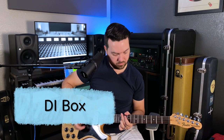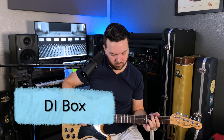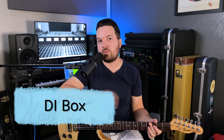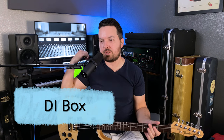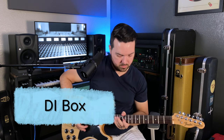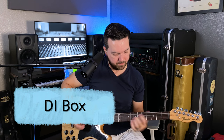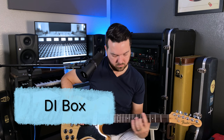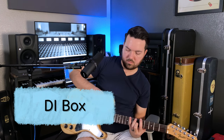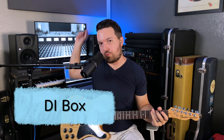And then I'm going to switch to a normal DI. It's a radial. And the first thing you'll notice, it is so quiet. So that's just a function of the fact that I'm at mic level now and not line level. So let me just compensate over here on the input. Okay, so again, here's the radial now that I just reached over and turned up the input gain.